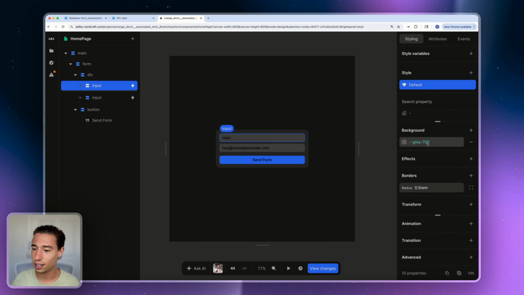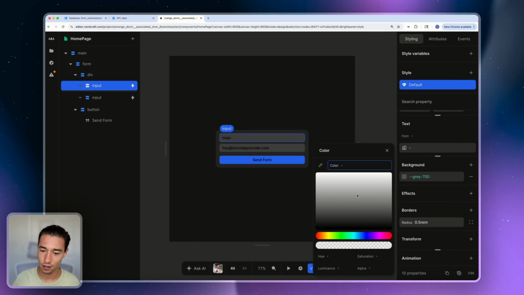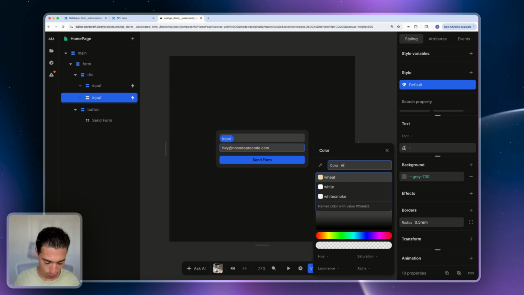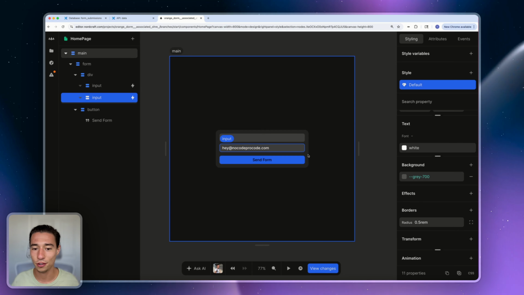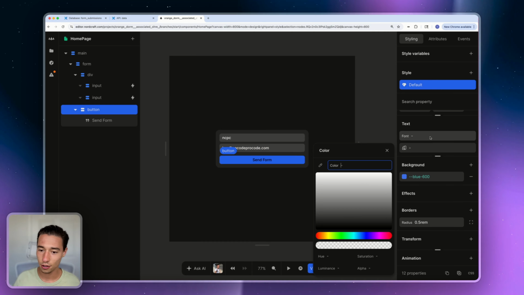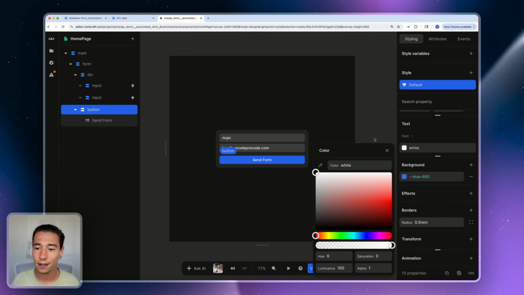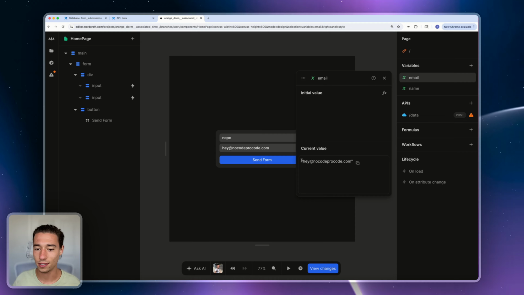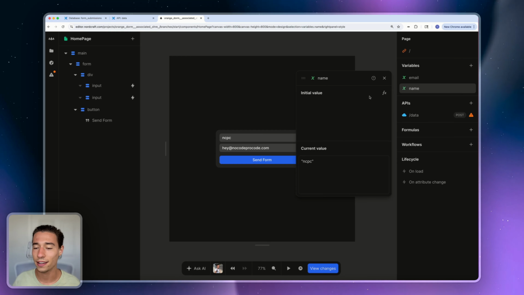Now it does look a little bit ugly because I should have styled this to be white, which I will be doing right now, which is super simple in Nordcraft. That's a beautiful thing. Also, why did this turn black again? I don't want that. There you go. So now I have the data in here in my variables. As you can see, it's right inside of here.